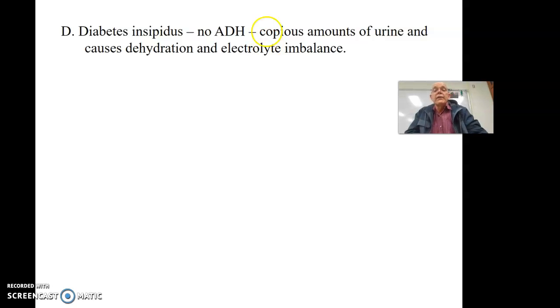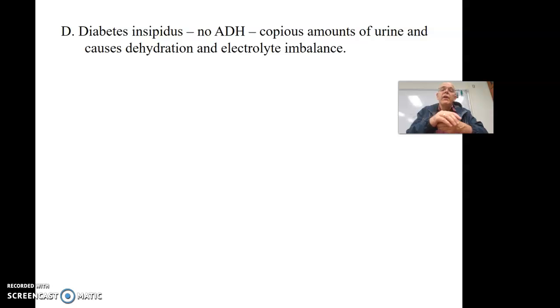And so to treat this, instead of taking insulin to get rid of blood sugar, you would get some ADH or some drug that accomplishes the same thing or does a similar function, and it would cause your body to hang on to the water and concentrate your urine so it's a normal concentration, and you don't lose all these electrolytes and don't dehydrate. Okay, so that is diabetes insipidus.